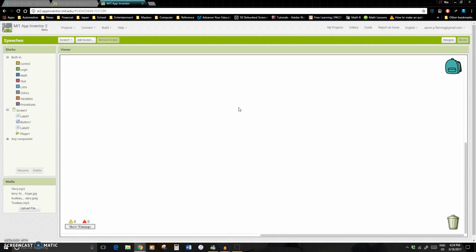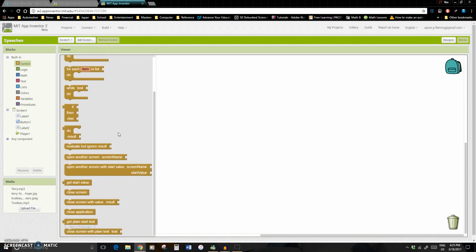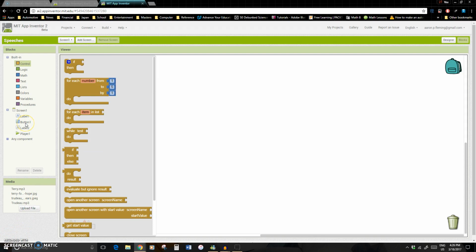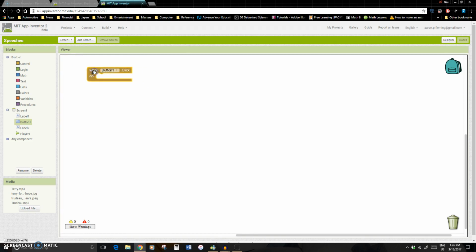What we want to do is, like I said, do an event handler here. We want to have it so that when clicked, the audio will play, and so that would be under our control. And so we just need to look down and find the one here. The key thing to do is to click button first, and then you've got all the options for there. So what we've got is here, when, and I can just click on it and bring it in. You can place it anywhere you want. So when we click button 1, then we have to get it to do something.